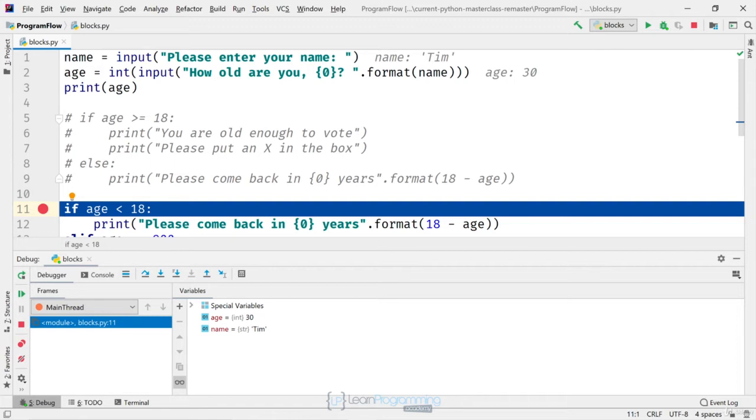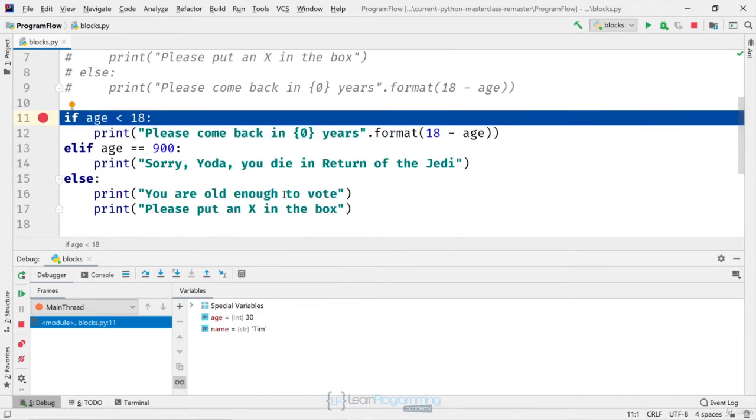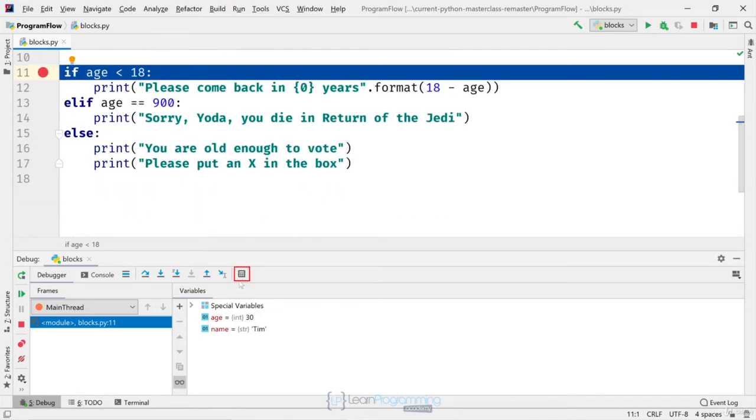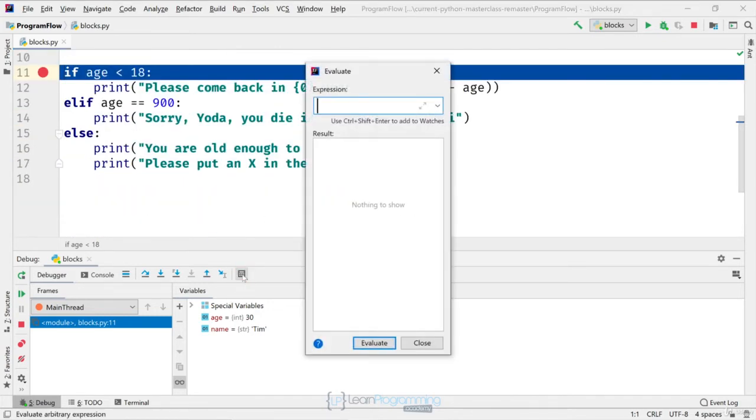Now I'm going to talk about the last button next, this one over here. It's the last one that's available anyway. And you can see that it looks a little bit like a calculator, and it lets you evaluate expressions. Now our code is about to execute line 11 and hasn't executed it yet. I'm just going to move that code down so you can see a bit more of it, and then I'm going to click on that little button, Evaluate Expressions.